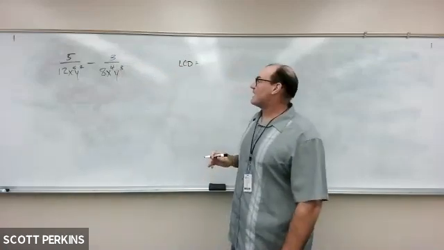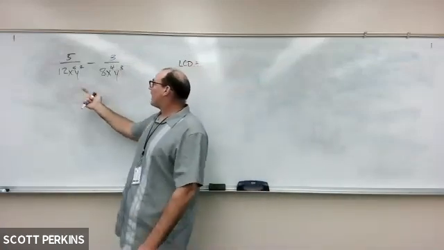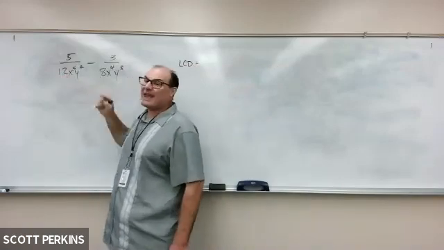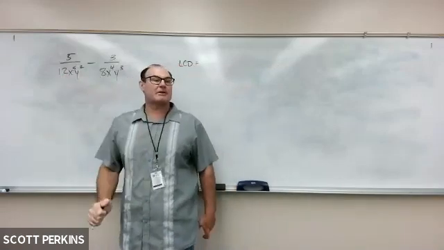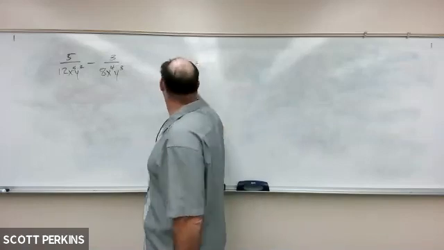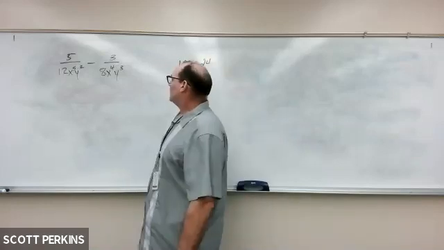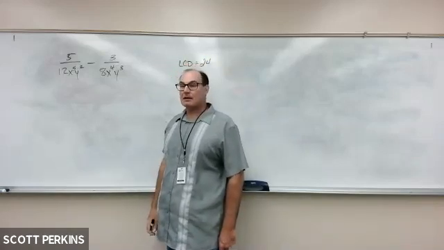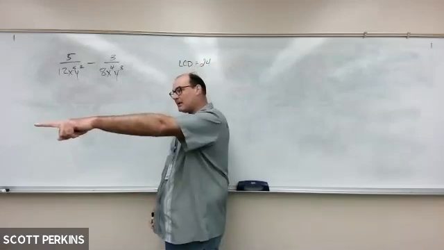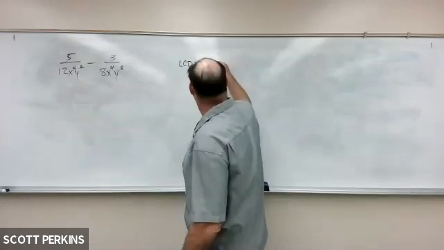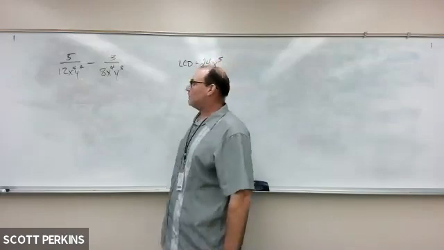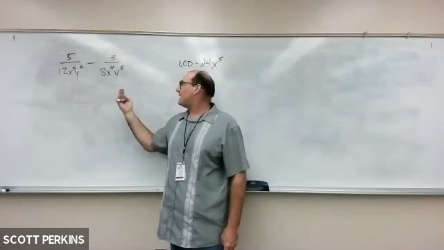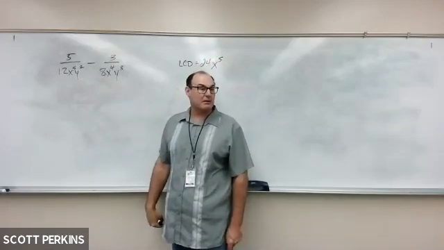Okay, so my least common denominator. First, what's the common multiple between 12 and 8? When you list them out, what's the first number you come to? 24. What's the next factor I see? I need x. And how many do I need, Kyle? That's perfect. Excellent job. And then I have this one, I have another one. I need a y. How many y's do I need on this one?